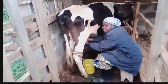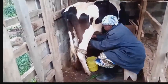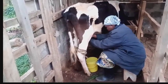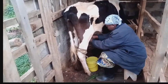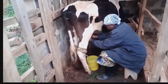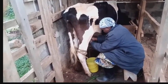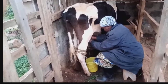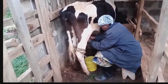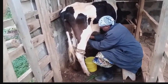then after there you clean the udder and the teats using lukewarm water, and then from there you lubricate before milking the cow using petroleum jelly or any other cream for milking the cows. Yeah. This is how we do it. And then pull downward from the base of the teat and then squeeze the milk out into the bucket.